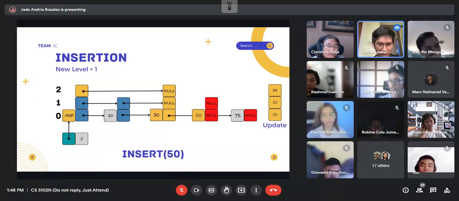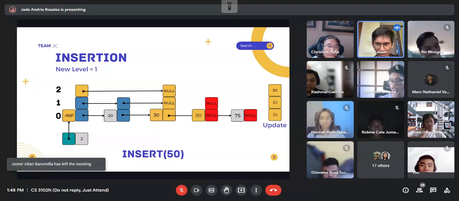Then 50 copies what 30 pointed to, so 50 now points to 75, then 30 now points to 50.